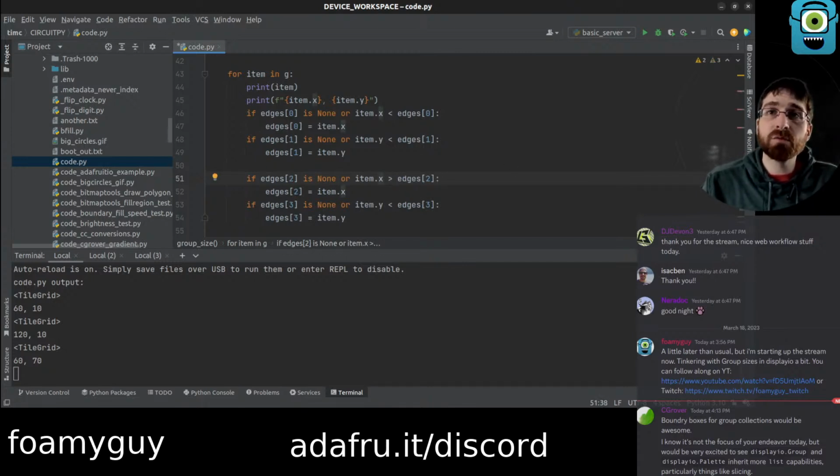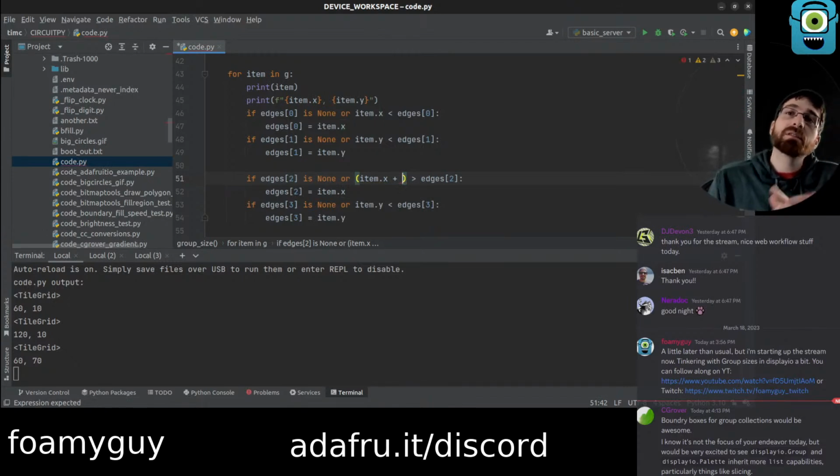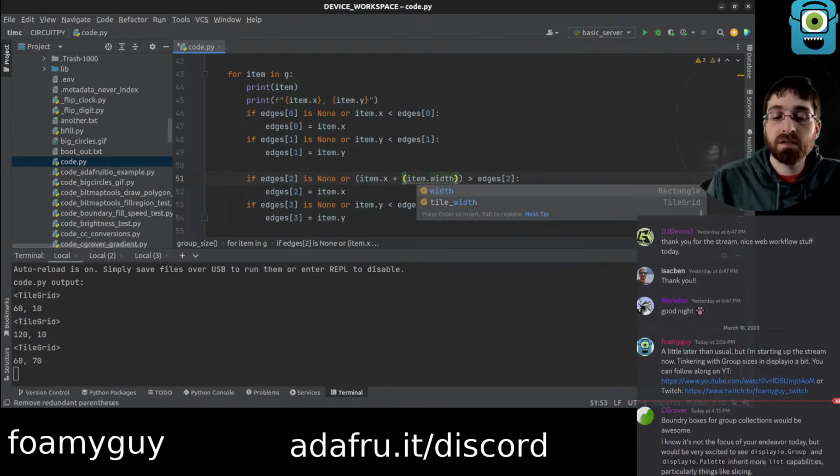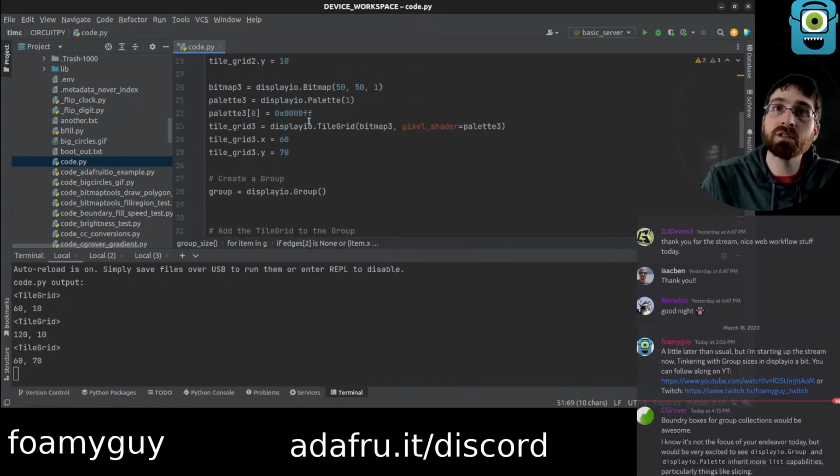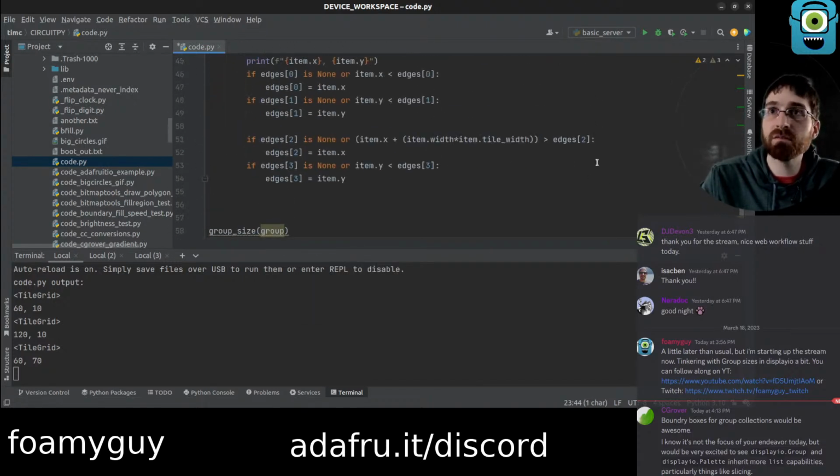This should not be x anymore, but it actually needs to be x plus... It's not really width, it's actually width times tile width. Item.width times item.tile width. So width is the width in tiles, and then tile width is the pixels in each tile, which in our case, there's only 1 tile. They're 1x1 tile grids, but obviously there could be more complex examples.